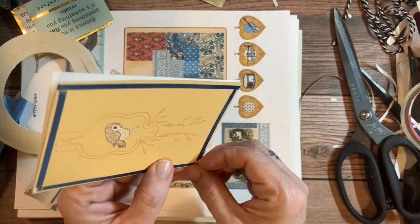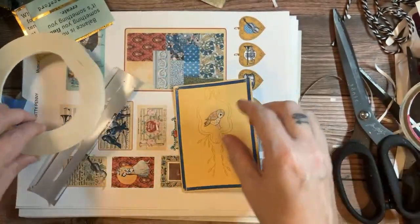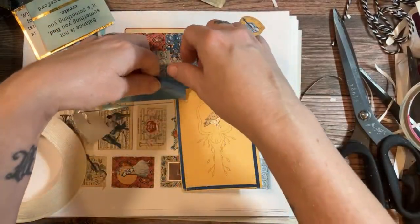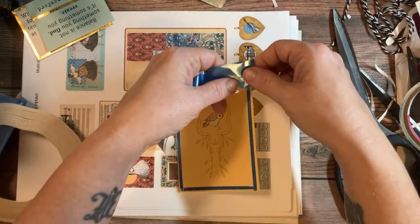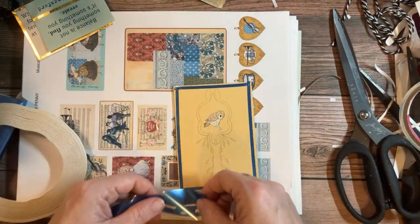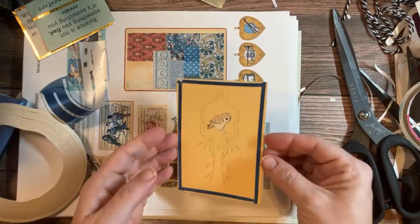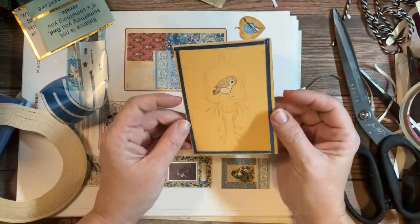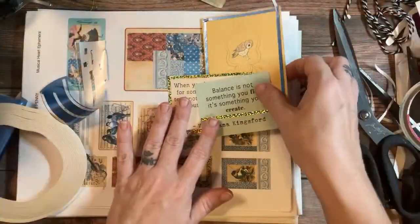Let me just clean up my corners real quick with foil. So I just put a little bit of tape on the places that didn't meet. And now I'm going to go back with my little foil strip and make them all connect. And you'll never know. I mean, it's not perfect, but they connect now. So yeah, just a fun way to add a little something, a little pizzazz to your printables.